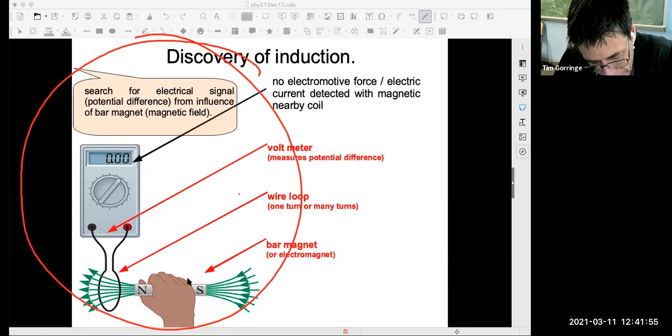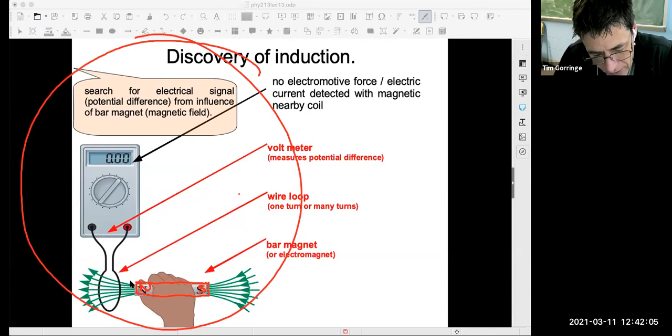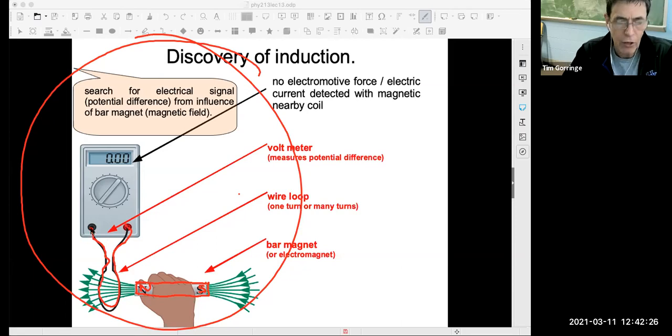If you look at this sketch, here I am holding a magnet. And as we know, the magnet has a north pole and a south pole. The magnet has field lines that emerge from the north pole and ultimately return to the south pole. And in addition to the magnet, I've got a current loop here, a loop of wire that's connected to what we might call a galvanometer or a voltmeter, a device to measure voltage differences or potential differences.